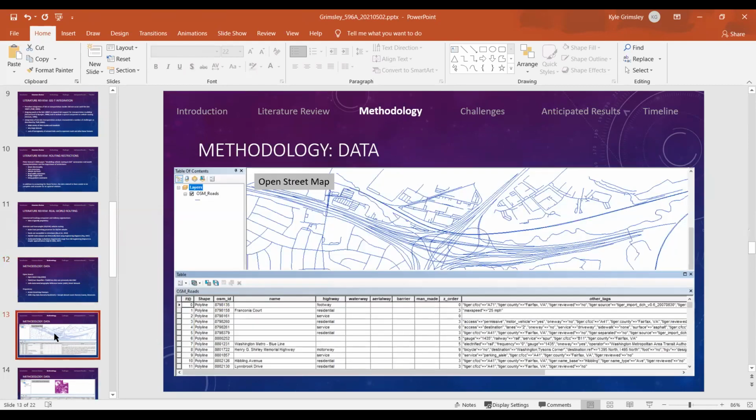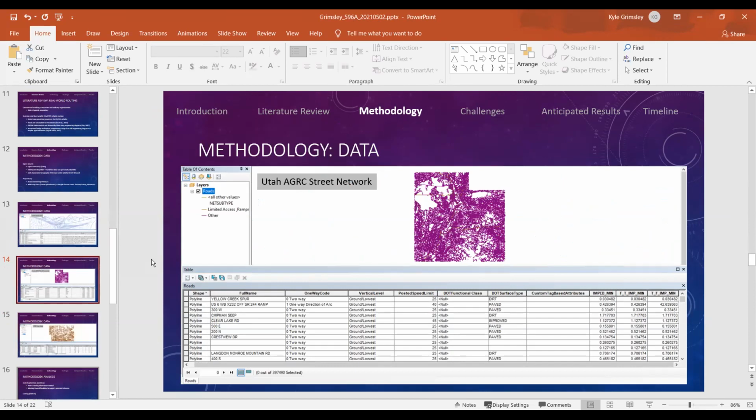Taking a quick look at the three data sources which I'm currently targeting. The OSM data, the location is flexible since it's readily available anywhere. And so I'm planning to use a corresponding study area to each of the other sources to be able to compare and contrast. So this is just a zoomed in example here. The OSM data comes as a single shapefile, and most of the routing information is actually contained within the other tags field when populated, using these individual tags, which I'll touch on a bit more later.